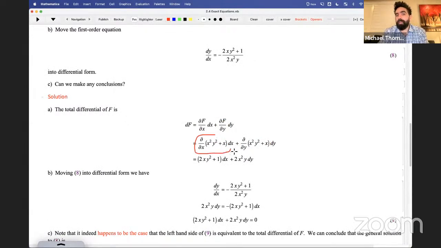So if you're having issues taking partials, you might want to stay after class and we can talk about it. But basically, the idea is if you partial differentiate with respect to x, you treat y like it's a constant. So just kind of pretend in your head like it's a constant and just treat the x's like normal, in which case you'll get this. And then we can do the same thing with this one. And there's your derivative there. Is that okay? If you're having issues with partials, definitely stay after class. We need to get that taken care of because we're going to be doing lots of that here. So that's going to hold you back if you're having issues.